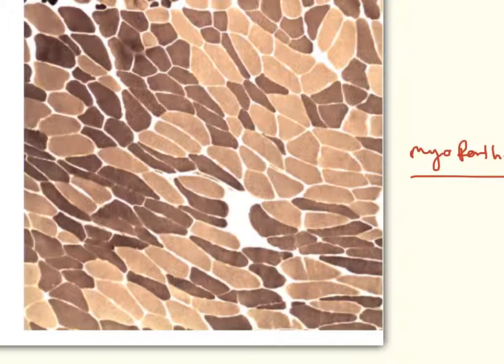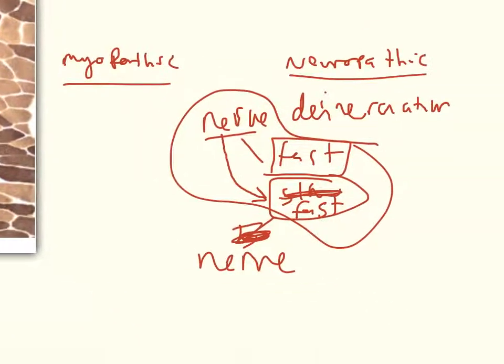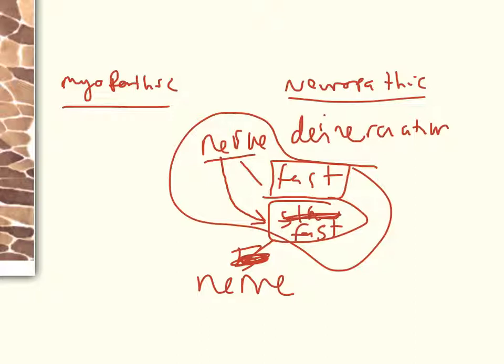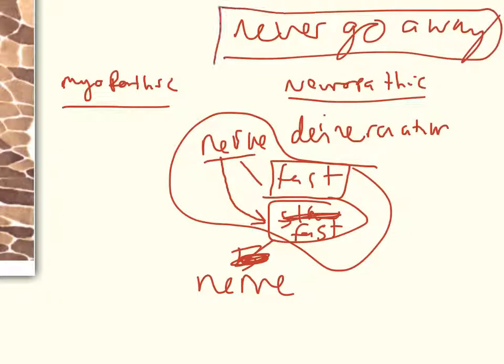However, the other thing you should know is that once this happens, it doesn't go away. So if you had a neuropathic problem when you were 2 years old and you did this fiber type regrouping, it would never go away. So you would have that presentation for the rest of your life, if I'm understanding this right. And so this could just be something from a long time ago that is no longer an issue. So I'm not totally sure, again, whether this is from neuropathic or myopathic.